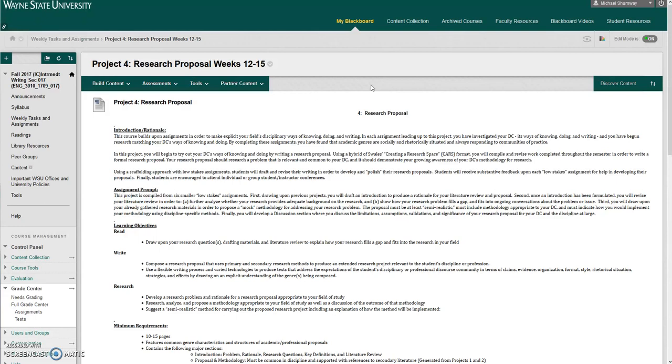So you all have your literature reviews back if you turned them in. Again, I was really pleased with these. I think you guys did a really good job. I tried to make note of places in the essay where you could either expand your synthesis, or maybe flesh out the discussion, stuff like that. And so hopefully those helped you think about how to revise this for Project 4.